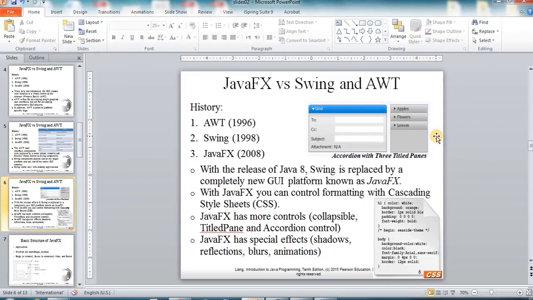The collapsible titled pane is a pane in which you can collapse the content of the pane or show it. So here it is shown. If I click here on this drop down symbol, then the whole content of the pane will be collapsed within a small area of the pane. You can create collapsible titled panes within something called the accordion. So here we have an accordion which contains inside it 3 collapsible titled panes.